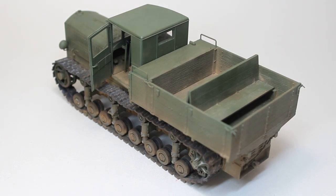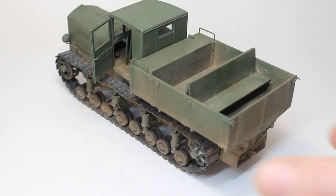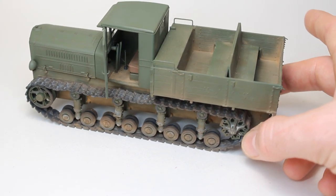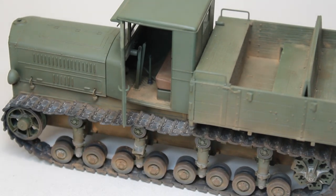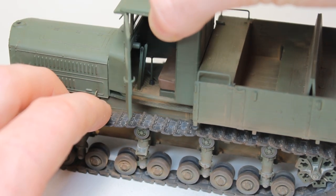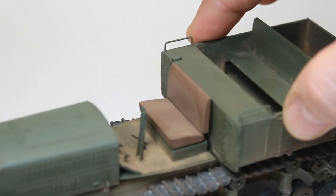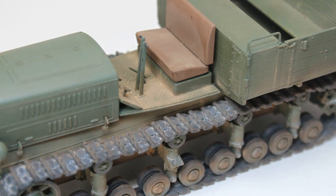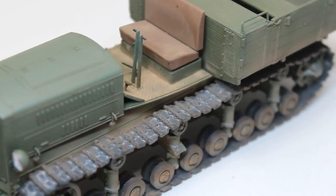And I've been quite happy with it. The weathering's been nice to do. General oil washes, and then I've just gone over with some pigments just to kick up a bit of dust. It's quite nice there in the cab as well. I have left it all unglued, so you can actually see inside the cab there. So you can see the dust effects and the nice cab floor there as well. It's mainly done with oils, and then just went over with a bit of pigments.